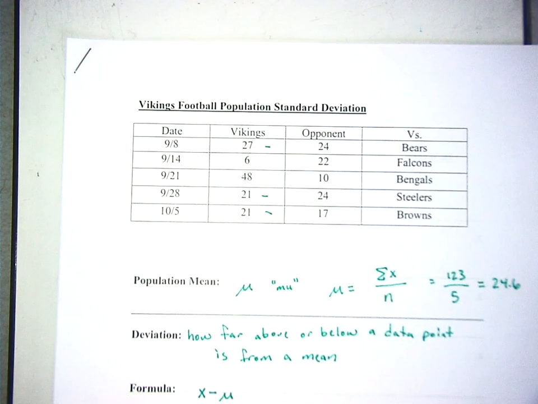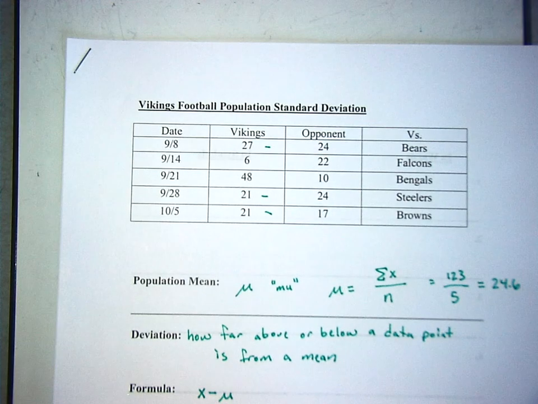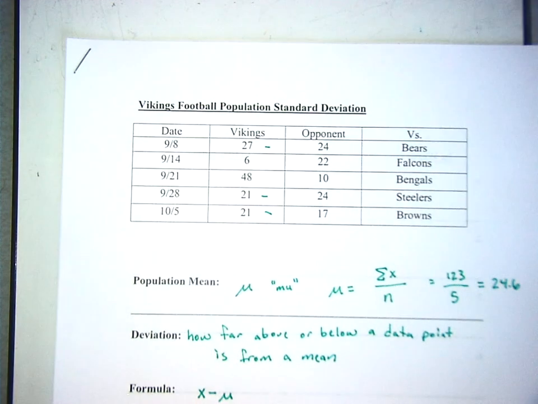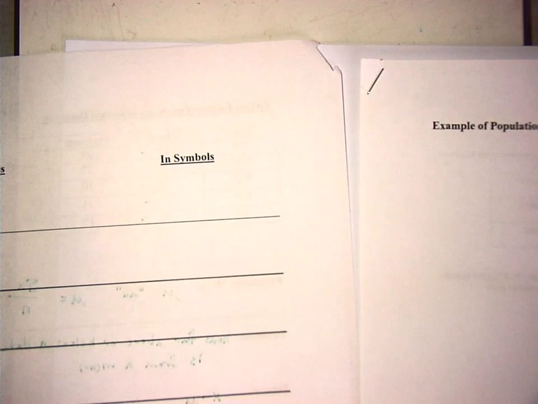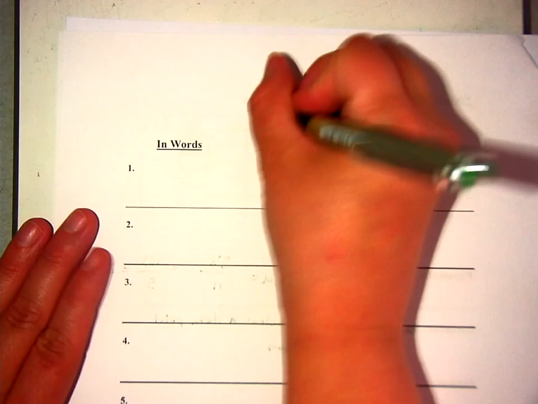But that's not how it works with standard deviation. Standard deviation shows how consistent you are. So unless you have a whole bunch of things where it evens out, as in, like, you get closer and closer, I guess, but... Okay, I'll put these right next to each other. I'm going to do these problems in 3 different ways. We're going to write it in words, we're going to write it in symbols, and we're going to do an example at the same time.